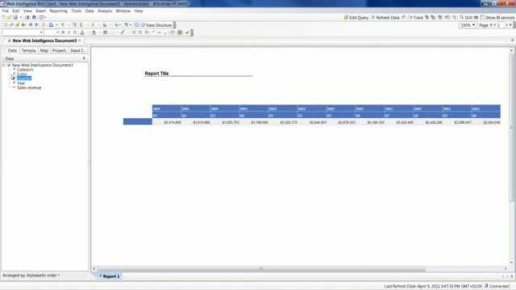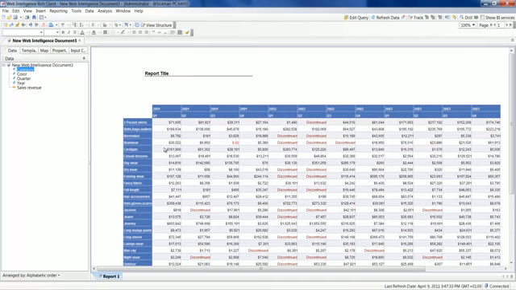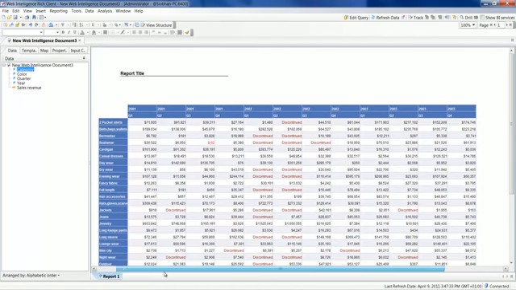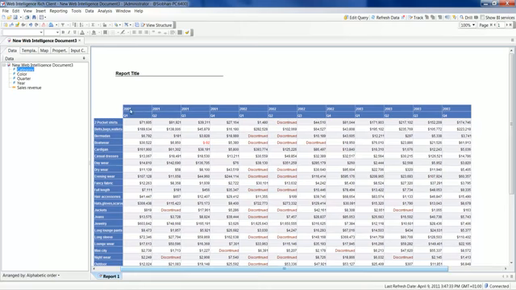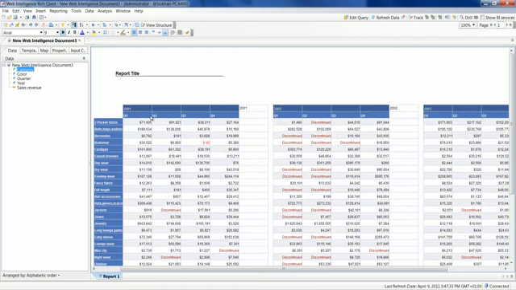Okay, so we're almost there. We just need a category now. Okay, and this is our first simple crosstab. And what we want to do now is we've got about 3 years worth of data, and we're going to insert a subtotal every time the year changes. So we're going to highlight the year object, the year row, and then we'll click this button, insert remove break. And you notice every time the year changes we've got this column here.